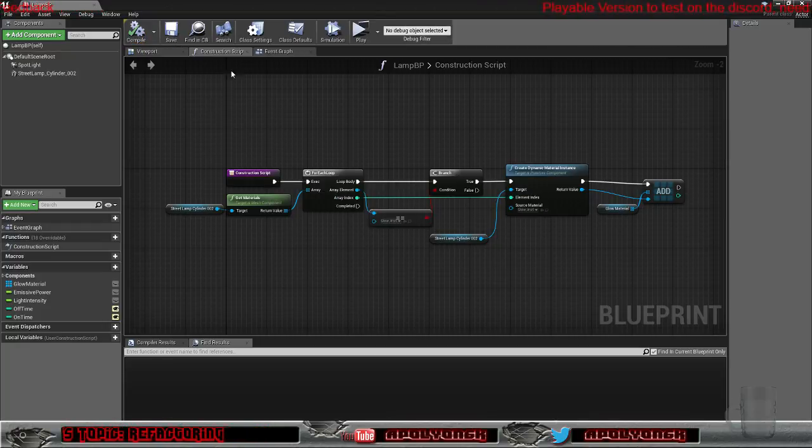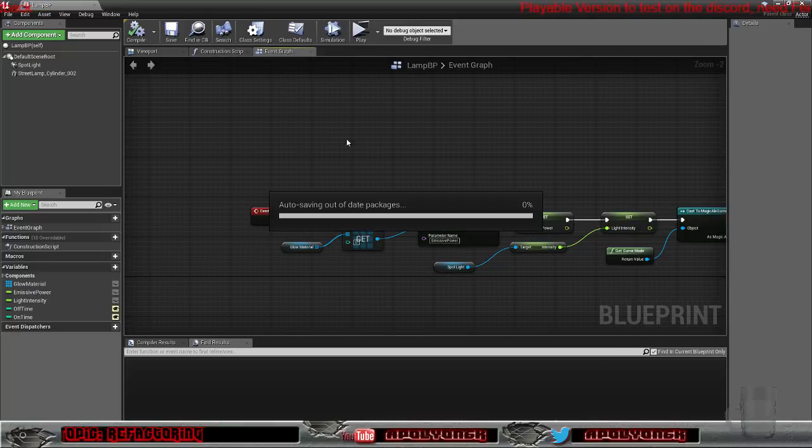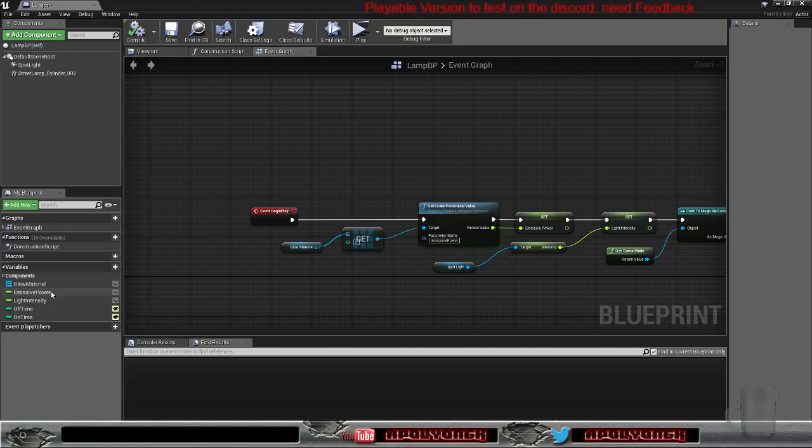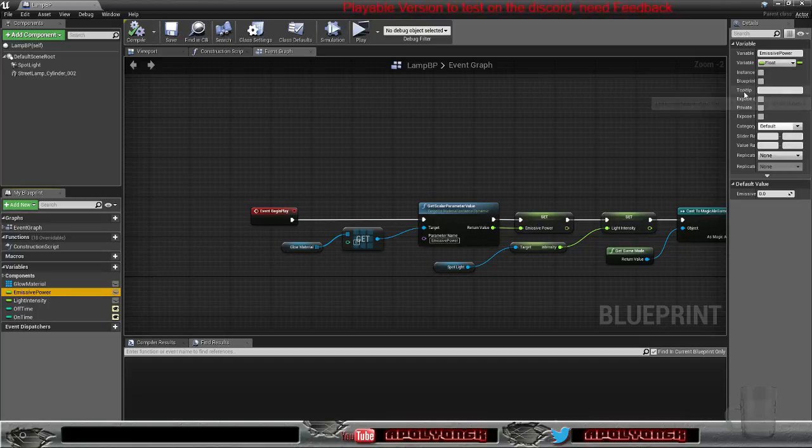Maybe I just need to set the value here to make this public, or not public, but exposed. Instance editable, that's what I wanted there.